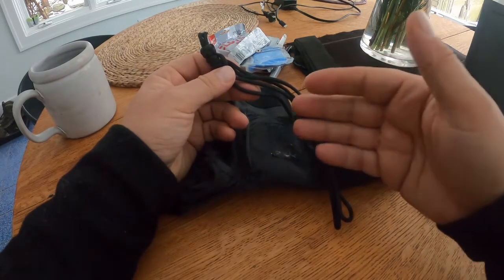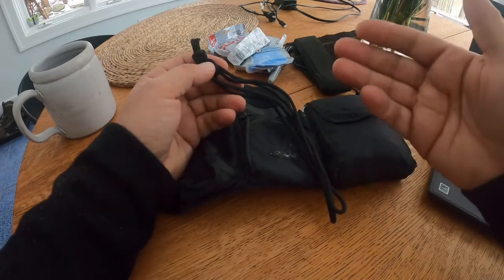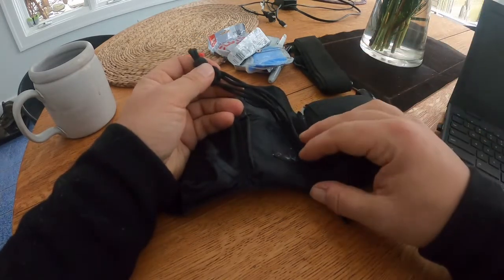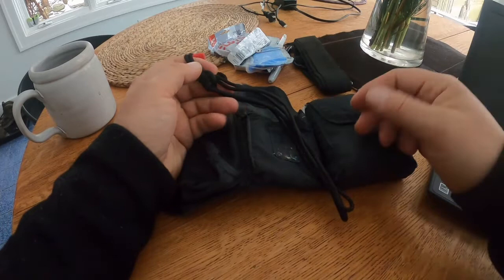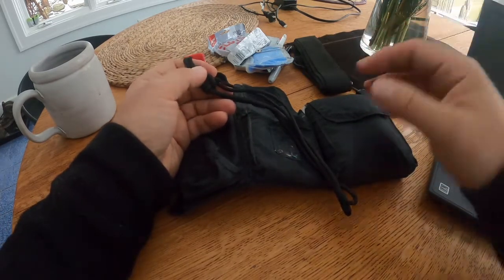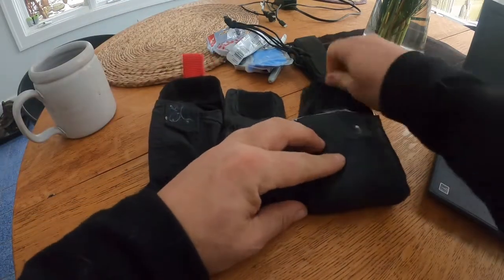The other reason I would carry this is on airplanes. If you needed to subdue somebody and restrain them, having that option on hand, I think, is important. So, all right, I think I've talked enough about that. And then the next pocket.